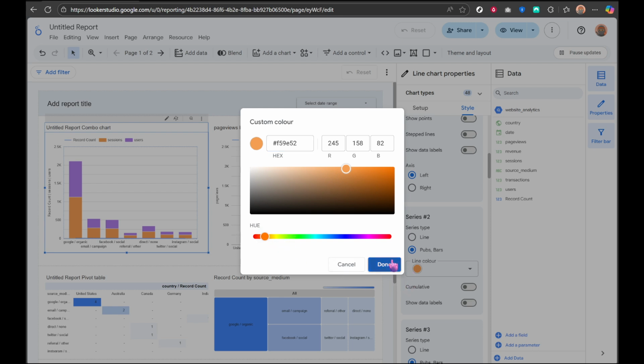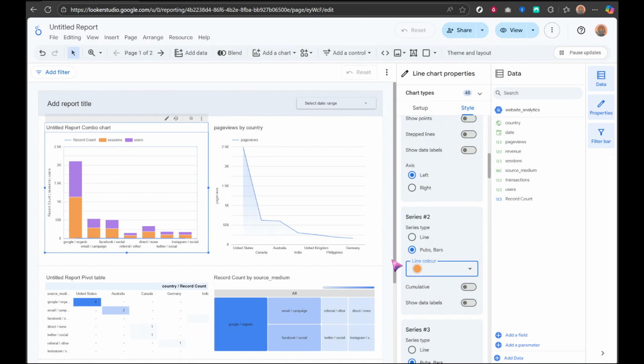to the element. One of the great things about this method is that it generally works across most elements within Looker Studio, including those complex charts, neat scorecards, and detailed tables. Speaking of charts, if you're dealing with multiple metrics, don't worry. You have the option to customize the color for each metric individually, allowing for even greater personalization and clarity.